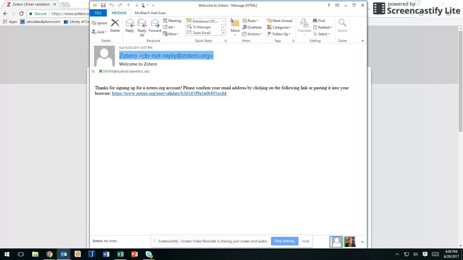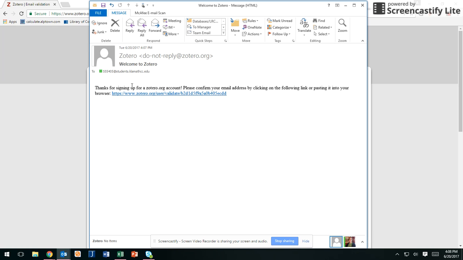It will come from this do-not-reply at zotero.org address, so it is possible that it gets caught in your spam filter. It should not, though. But if you waited a good hour or 2 and you still haven't gotten this email saying, hey, you've signed up for a zotero.org account, please confirm your email address, check in that spam folder before you freak out, okay?